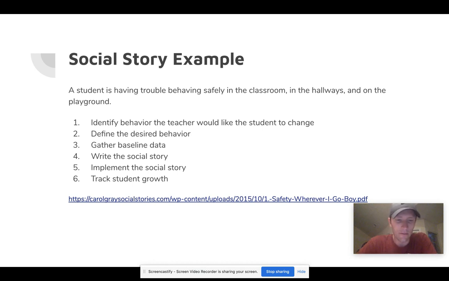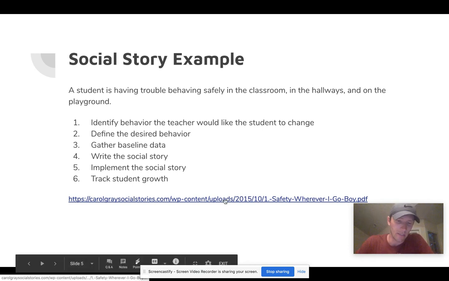After a while, if you see enough growth by tracking it with step number 6, you may not have to read it to the student at all, or maybe just once every few weeks or once a month, depending on how the student responds. It does not have to be every single day. Again, it needs to be personalized to what that student needs, and that can look different for every student.